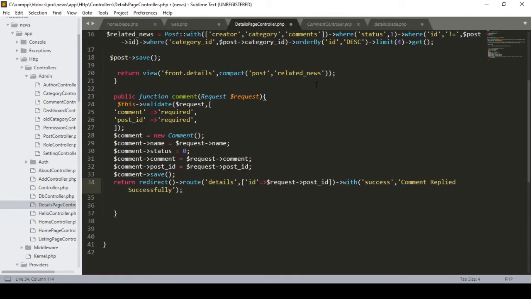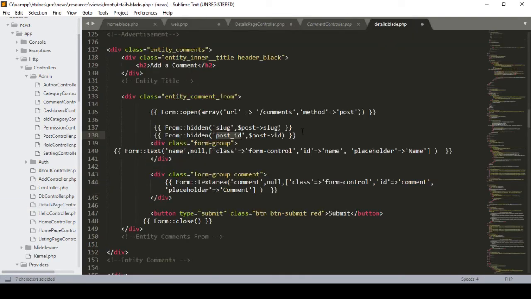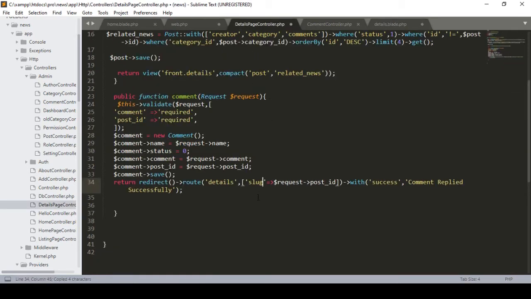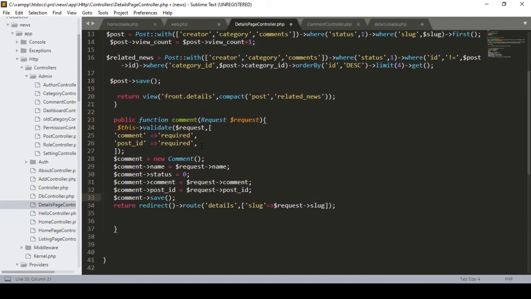We have to assign it for the reason that, as you can see, I already defined the Slack for the hidden field. So now I have to add that here, like there is a field as a Slack, and with this request I just define a Slack at that particular position. Right now we don't need this, so I just remove it from here. I hope it's very clear to you what exactly I did at those positions.